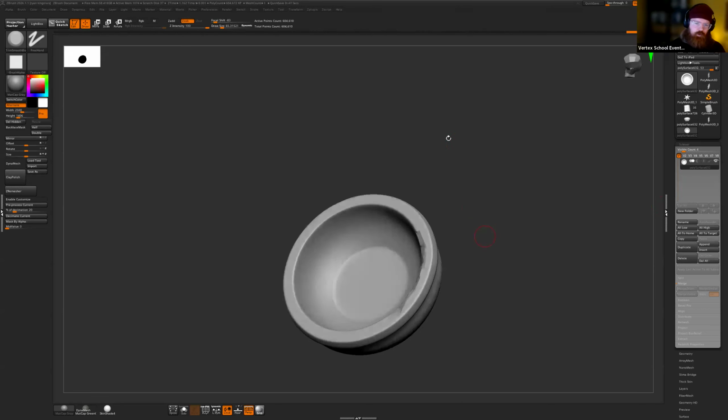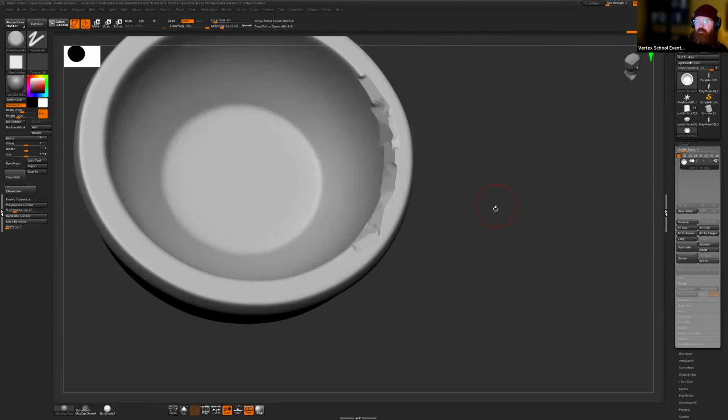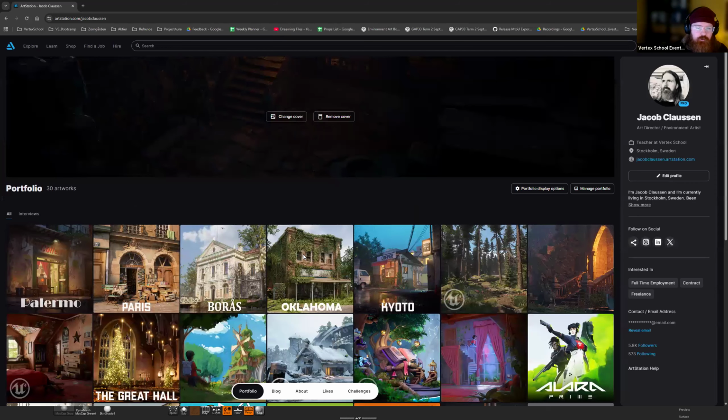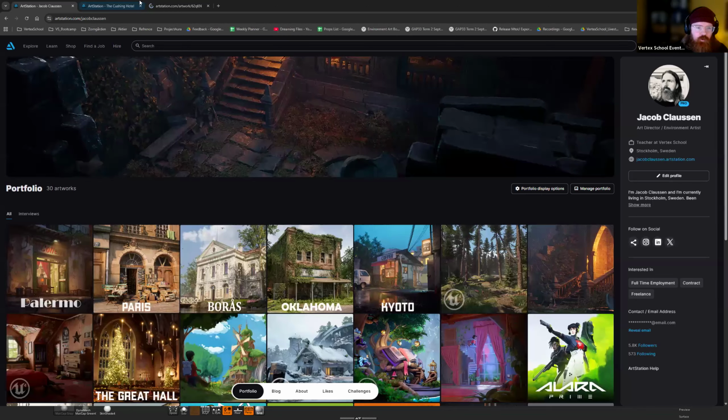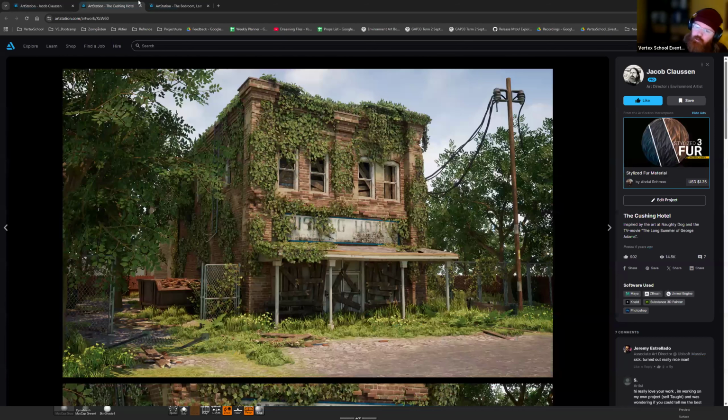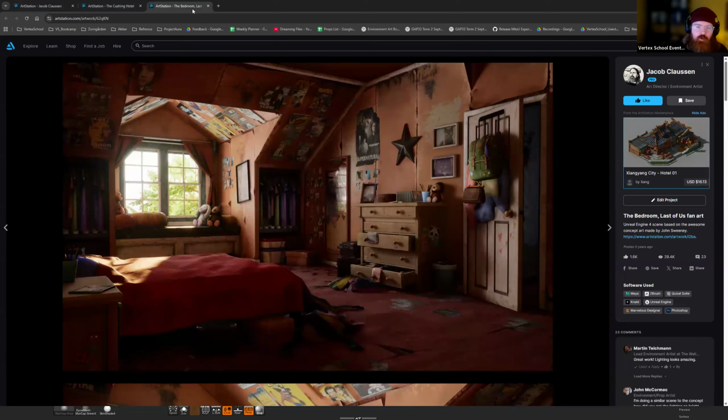So it depends all on the job. Like if you're applying for an environment artist, I would say it's probably at least 2 environments, and they probably need to be at the standard of the studio you're applying to. So I can just jump quickly to that and talk about it. When I started, these were my 2 scenes basically. I applied with these 2 when I left the indie studio I was at and started to apply.